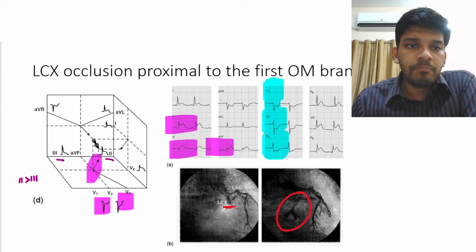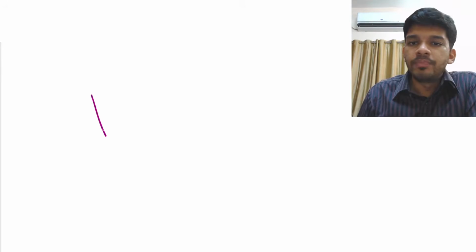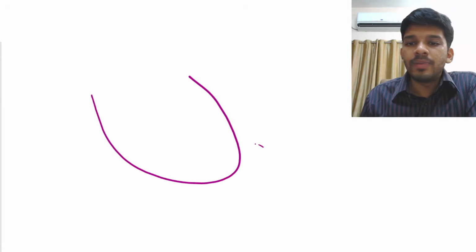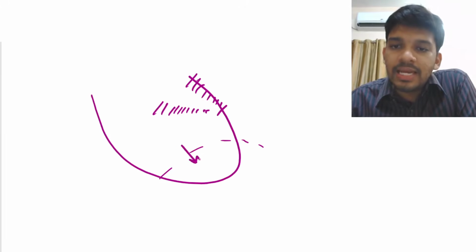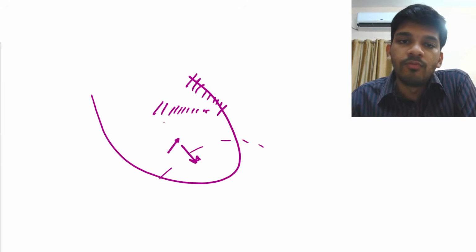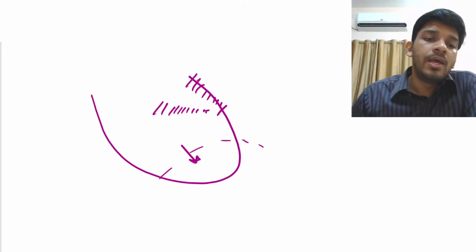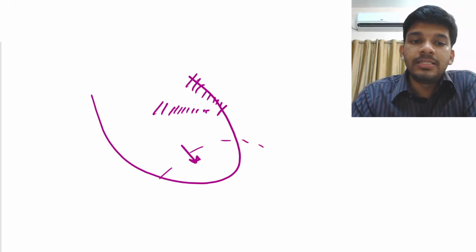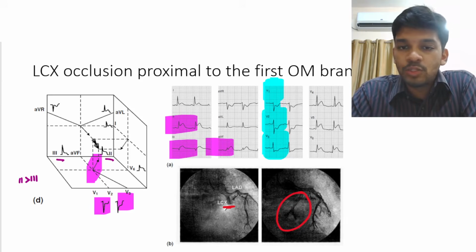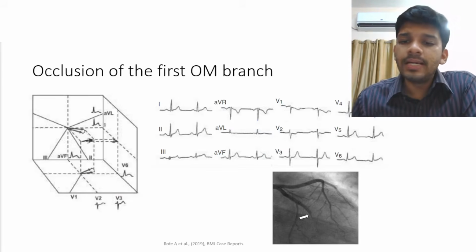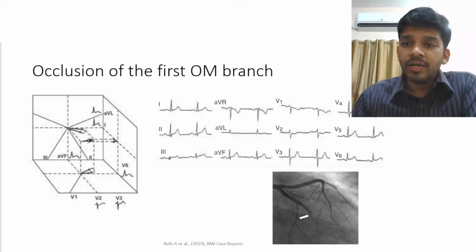The reason for this is very simple. So a non-dominant LCX, it usually bends upward. So predominantly it's not the inferior part that is being affected. It is predominantly the basal part, that is the posterior part, and somewhat the lateral part. So the inferior ST elevation might not be so prominent, but the ST depression, which is a reciprocal change of the posterior wall involvement, might become more prominent. Okay. So sometimes the only change that you might see will be ST depressions in V1, V2, V3. And in those cases, you have to think that it can be an LCX occlusion. This will get more clear as we talk about occlusions that are proximal to the first obtuse.